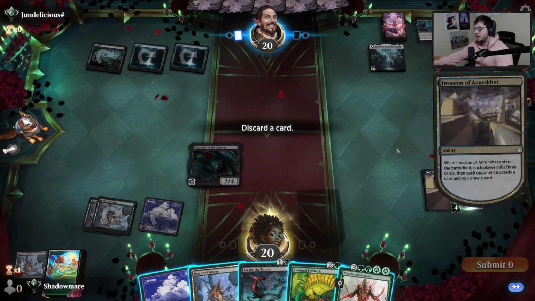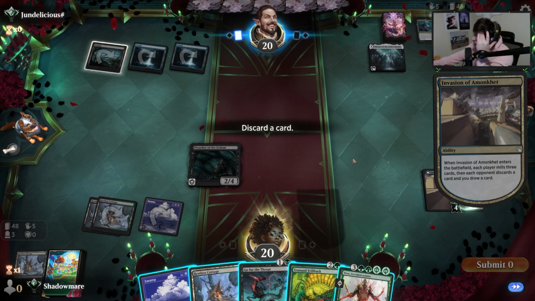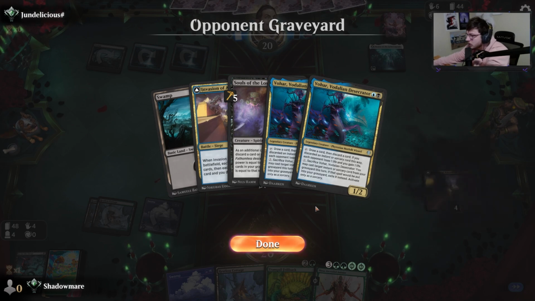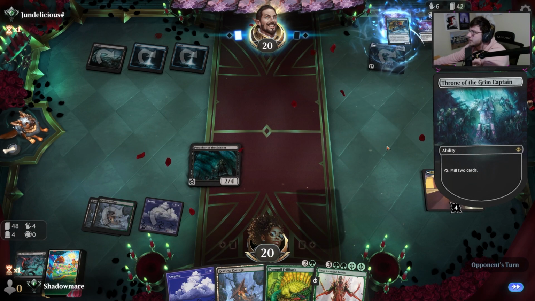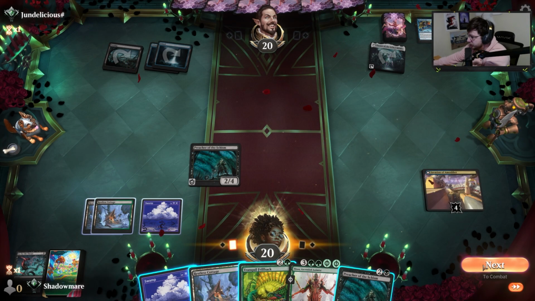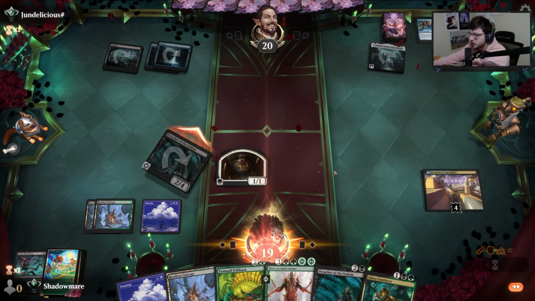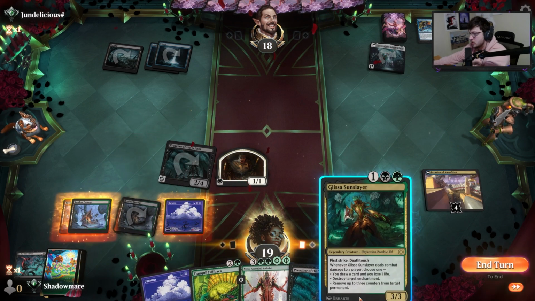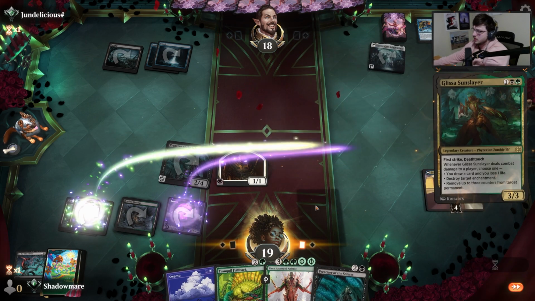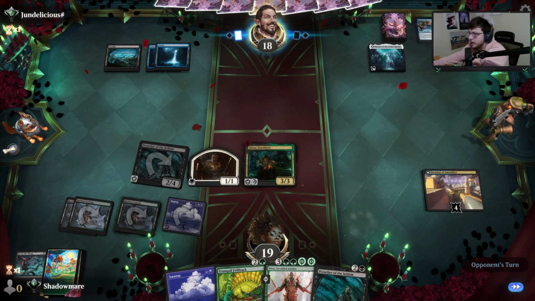A combo deck. In here. Nothing good. Go for the third, gone. Okay. A mill again. Okay. I hate that I have to do this. Combat. Attack. Make a 1/1. It's for 2. Need this to not get blown out in 1 turn. Crash with Dino, Merfolk, Pirate, and a Vampire.